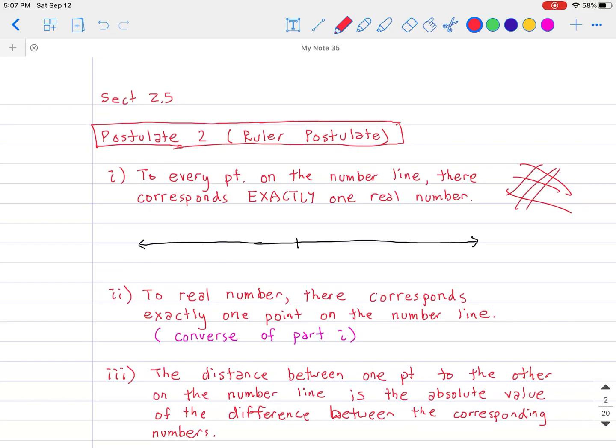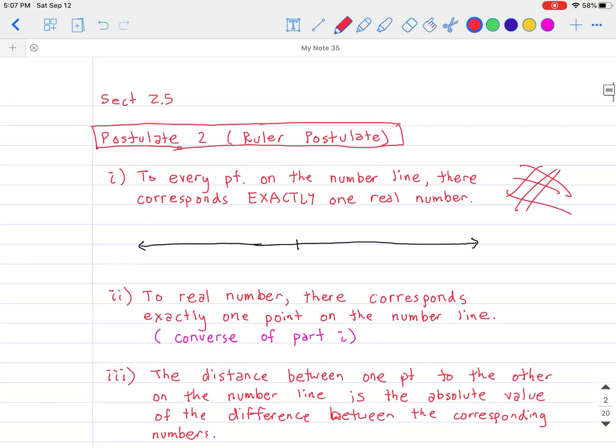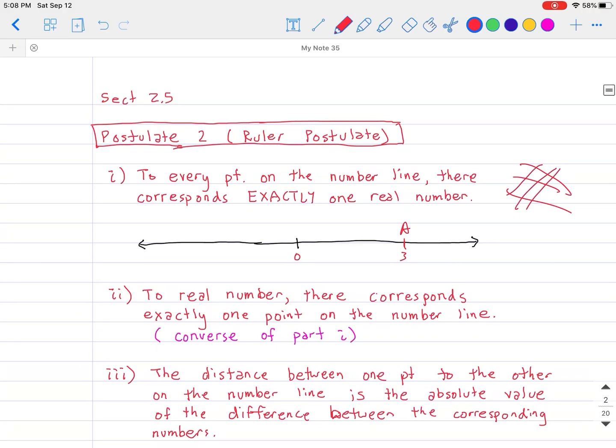So here underneath it, you can see that I have drawn a line, which is going to represent my number line in this case. So let's say that, for example, for the number line, I'm going to go ahead and say the middle is going to be 0. Now, to any point that I find on the number line, there should be a number that goes with it. So for example, somewhere over here, maybe we'll call it point A. If I look on the ruler or the number line, that could be, say, 3 units away. Or over here on the left-hand side, maybe I can say that this is going to be point B and it's going to be assigned the number -1. So any point that you pick on the number line, there should be a number that goes with it.